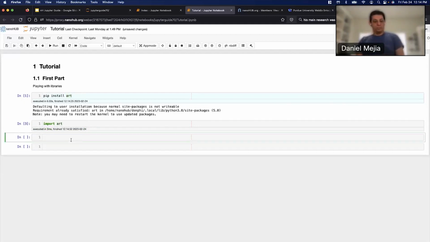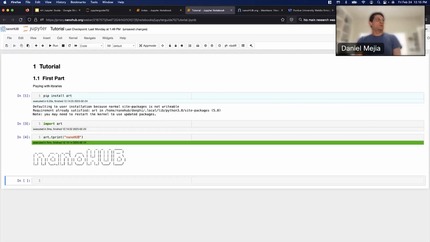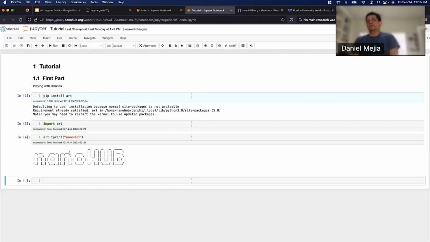And now I want to play with that, so I say art.tprint. Let's write the text nanohub, and just see what happens. And it prints nanohub in a funny font, right?